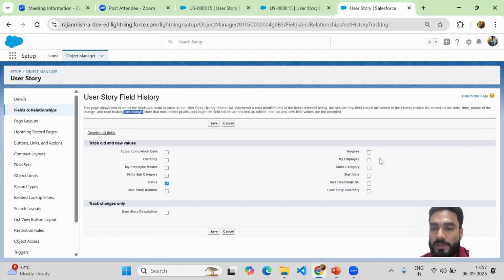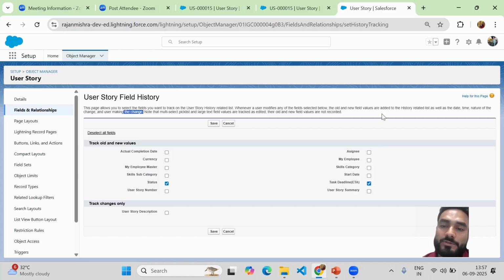So we can select whatever field we want to capture the history for. For now, I'm selecting status, as well as task deadline ETA, so that if anyone changes that ETA, we can easily identify who changed it and why.